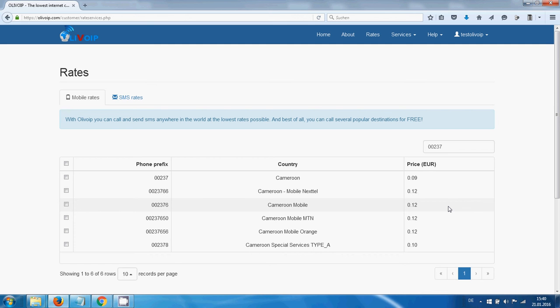For example, the US, the home number in France, in Germany, in many European countries, you have all these home numbers free. Just have to check and see what you have to pay, where you have to pay and where you don't have to pay.